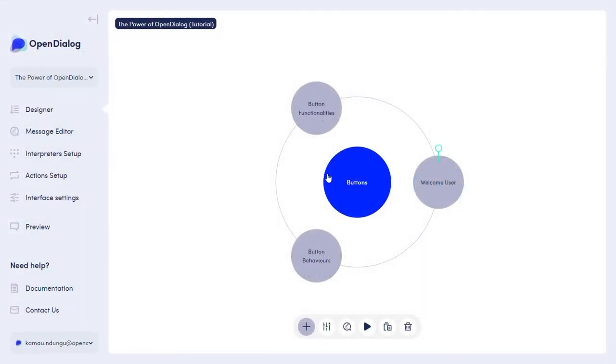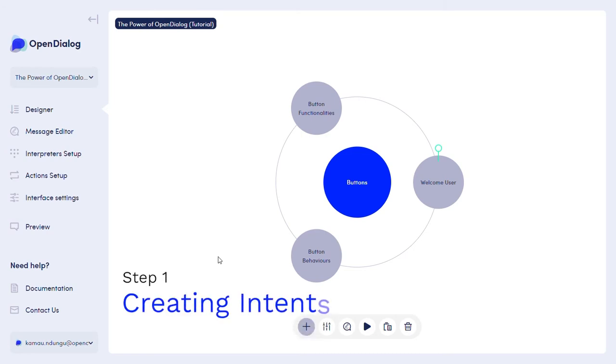Now let's continue where we left off, within our buttons conversation. We are almost at the bottom of the cascading conversational components needed to design a conversation. Now remember that in a conversation, there are at least two participants, and they interact with each other by exchanging utterances, and each utterance carries a specific intent. It contains the information that the user or the application needs to transmit to the other party.